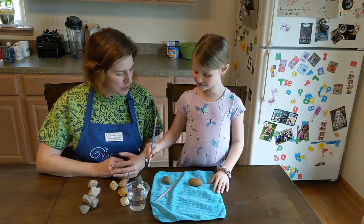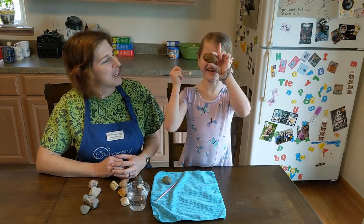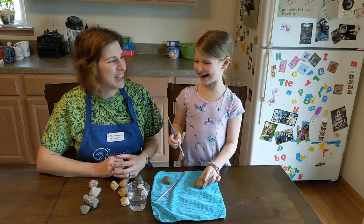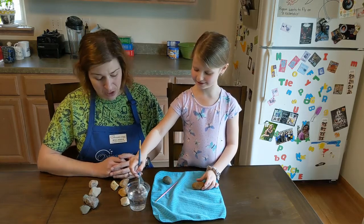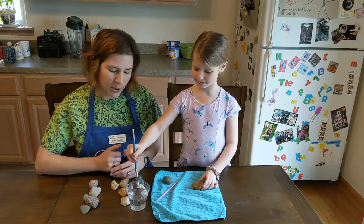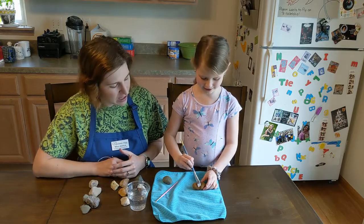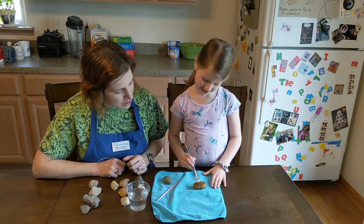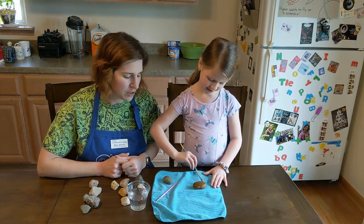We're here today to show you some painting with water as part of our playful learning at home. So let's get started. All you need for this is some water, rocks, and paintbrushes. We also have some paintbrushes and some rocks that we just gathered from around our house. You can go ahead and paint the rocks and see what kind of fun color changes you can get.